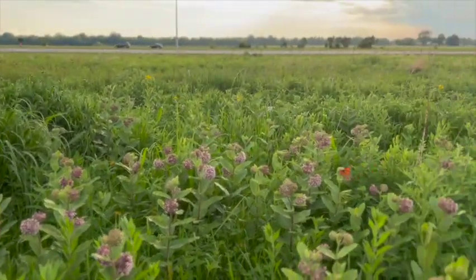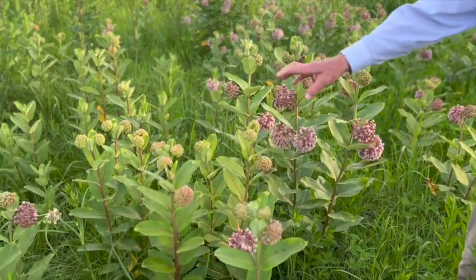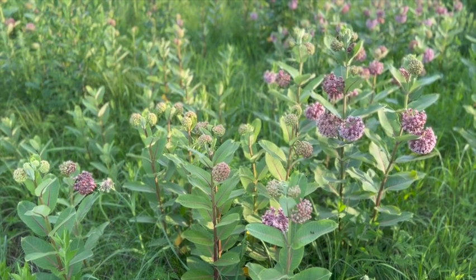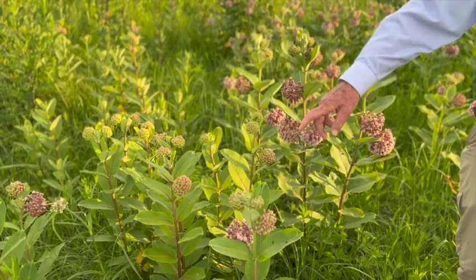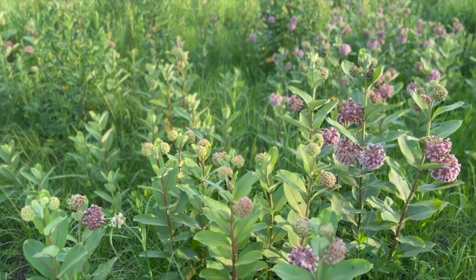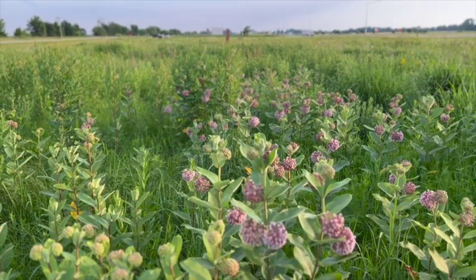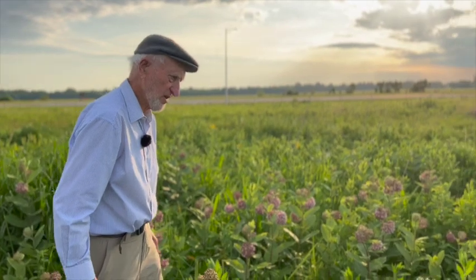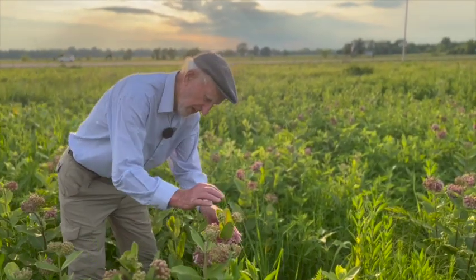The milkweeds, just from an aesthetic standpoint, look at this over here. The stems, and this has a nice strong rib on it, but it's a common milkweed. I just think they have a real sculptural look to them. Just amazing. I have to go back again to what I looked at. I might have just looked at common milkweed after all. Maybe it wasn't Sullivan's. Yeah, that is Sullivan's. Of course it is. Absolutely.